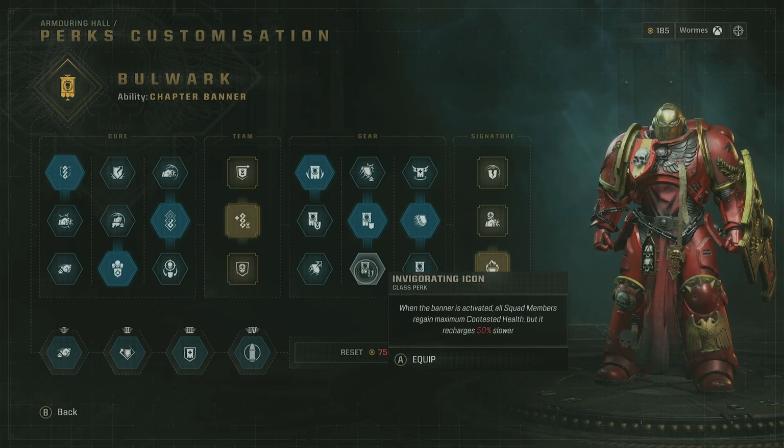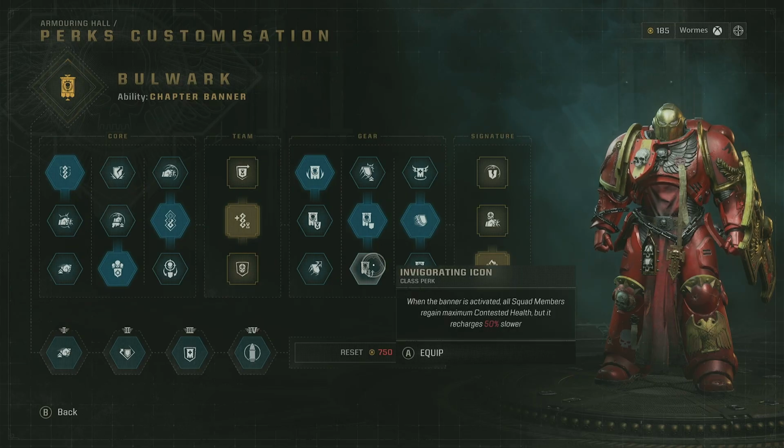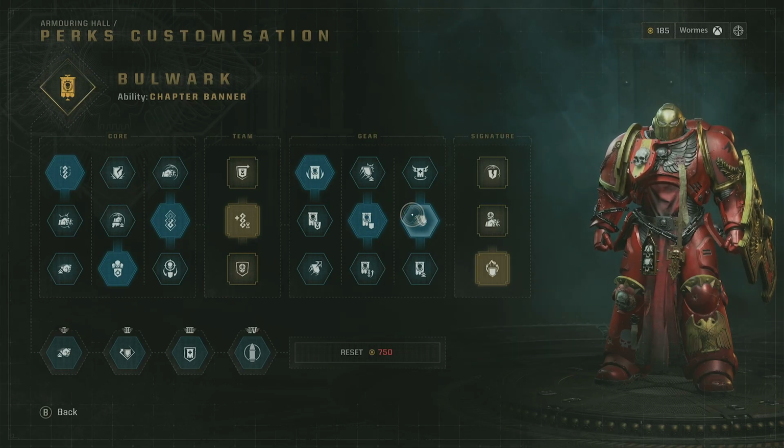But as I said, you can run this build with Invigorating Icon, and it's going to just give you that extra health. Obviously, you're just not going to get it as often with this build right here. But overall, it is a strong build. I think it can run you through very high waves of Siege and keep you alive for a very long time and help you support your group however you decide to do it.